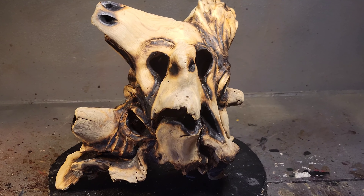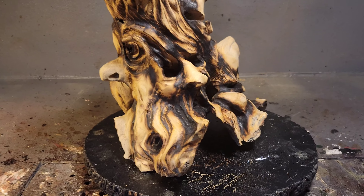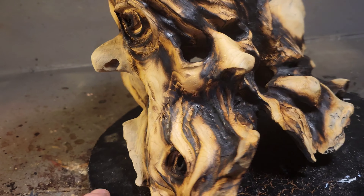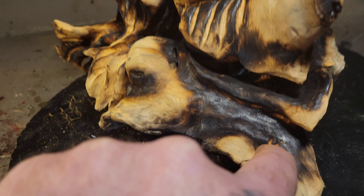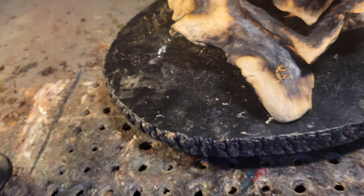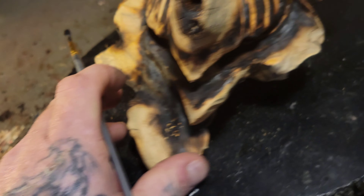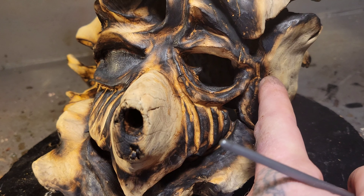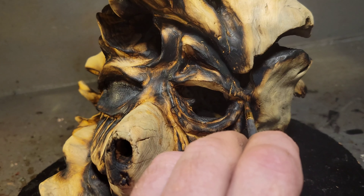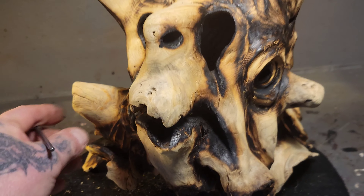I'd like to pre-warn beginning wood carvers: maybe don't burn your piece too much because you might screw it up. Here's a tip — pretend you're trying to burn inside these wormholes but the torch flame can't get in there because it's too far in. Just get yourself some black paint and dry-brush it in there — not much paint on the brush, just kind of get it black in there. When you sand it you won't even be able to tell it's black paint. That's a good way not to burn away all your detail on your piece.